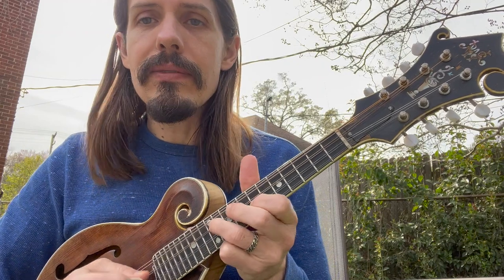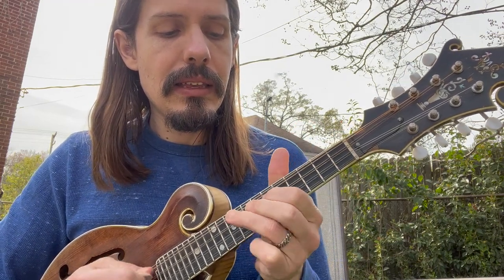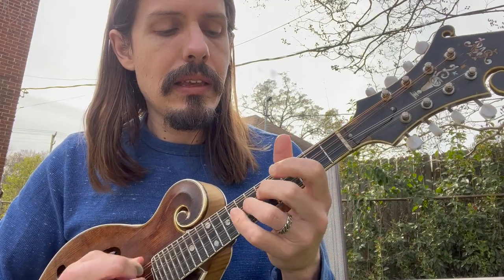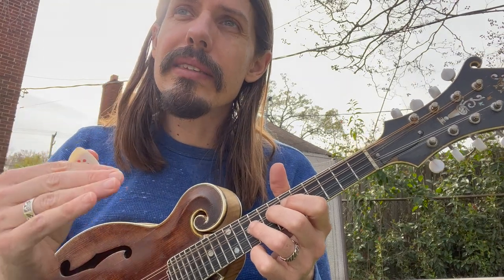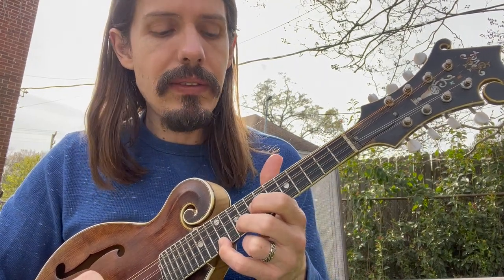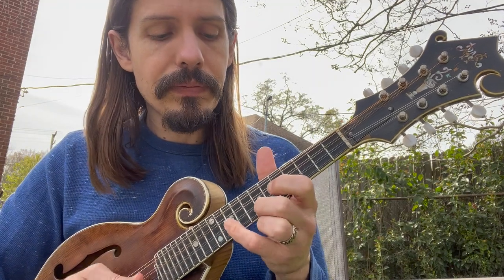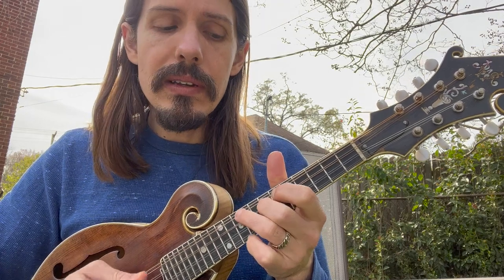The most important thing of course is to be able to stack your way through the chords, slide your way through the chords, play the melody out of 35, get some bounce stuff going, get your deep D-dub lick. Start with staggering through the chords. It's good to be able to hit that flat seven as a transition to get back to your one — sliding up to your high fifth there, 12th fret of the E, and getting into the top of your infinity shape in G. You can come down through your E, get your seventh, and then back into your one. Balance that out.